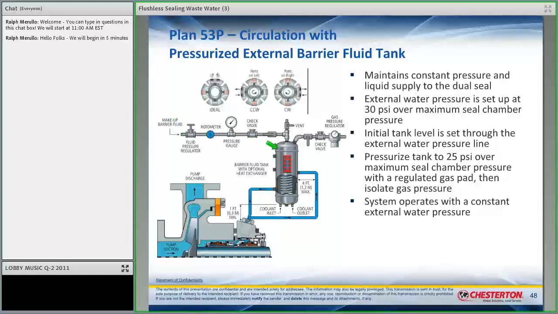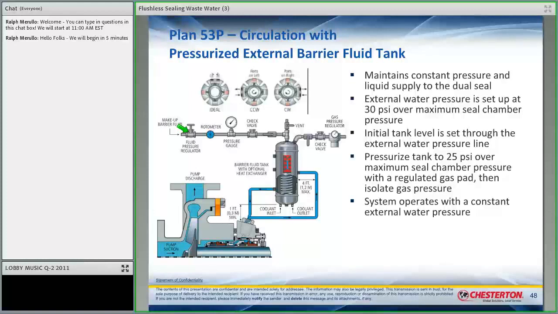You could have a tank that you set up with fluid, and you pressurize this tank with some sort of gas, compressed air, whatever, and then set a regulator with a water supply. The beauty of this is that if the seal uses fluid, which it will, it's going to use a little bit of fluid every month. And when I say a little bit, think about like a half a cup is normal, right? That fluid will automatically be replenished, because if the fluid level drops, the pressure drops, this regulator will open, and fluid will automatically be replenished into this tank.